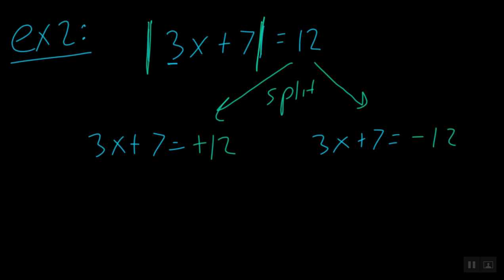And I said to y'all that the solving was the same for both. Check it out. The opposite of plus 7 is minus 7. Zeroes out. And I have 3x is equal to 12 minus 7, which is 5. And how do I get rid of the 3? Well, I can divide both sides by 3. And my first answer is x equals 5 over 3.